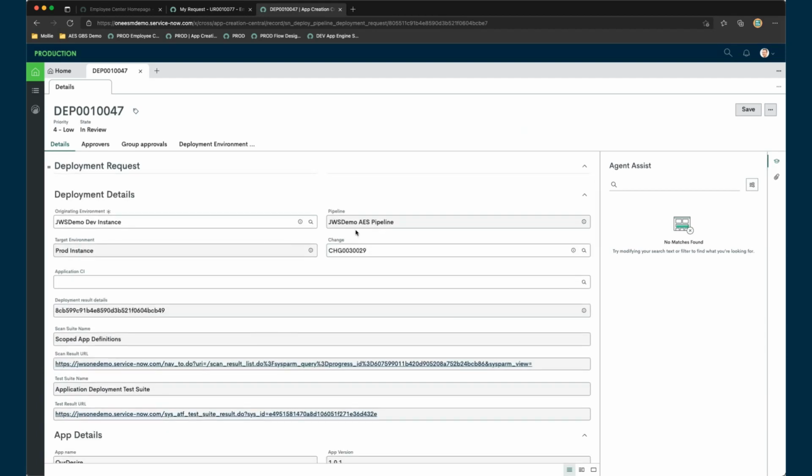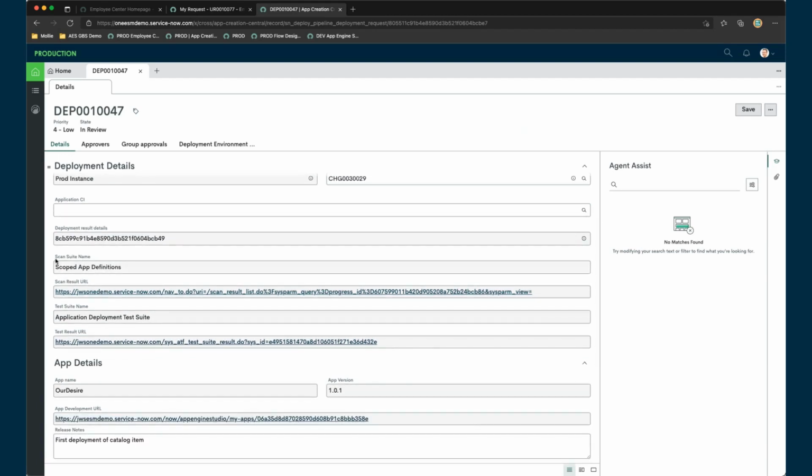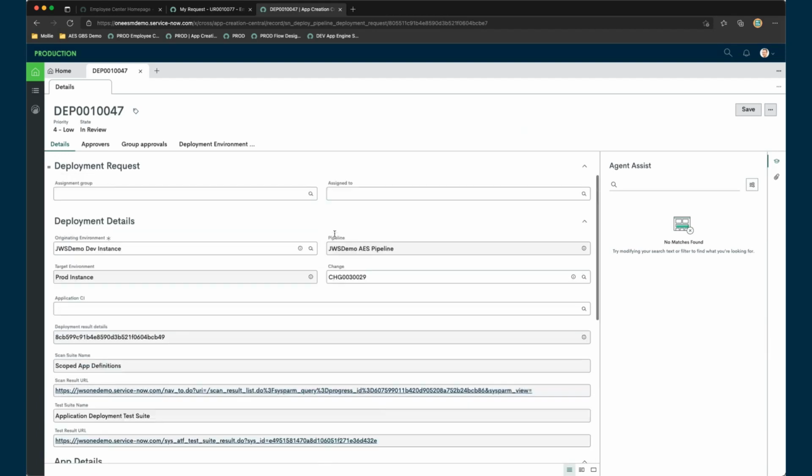And you can see that Guus already has a change attached to his application that he submitted. And it actually points us to the next target environment, that is the production instance. So this will be the environment where it will in the end land. We have feedback from the actual deployment itself. So like we said, we have the instance scan executed. We have the ATF test being executed. So I can open the links to actually review this information and see what happened, especially when it failed. That might be important.